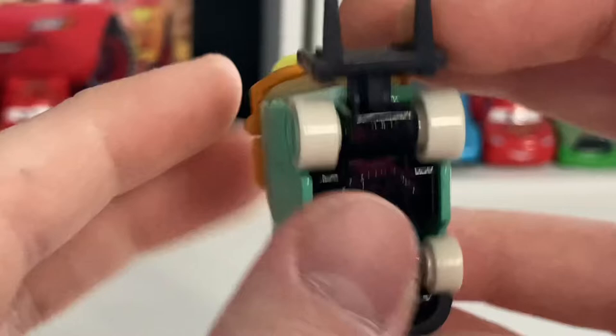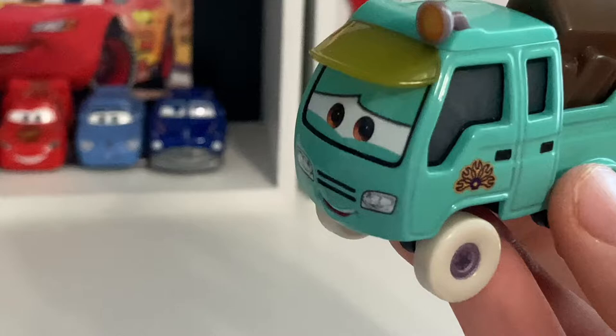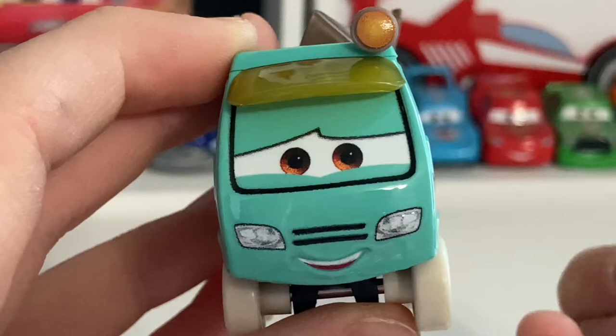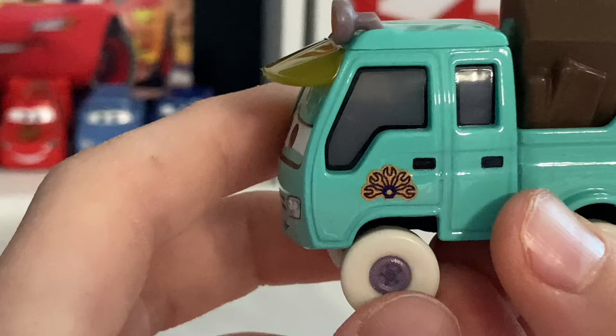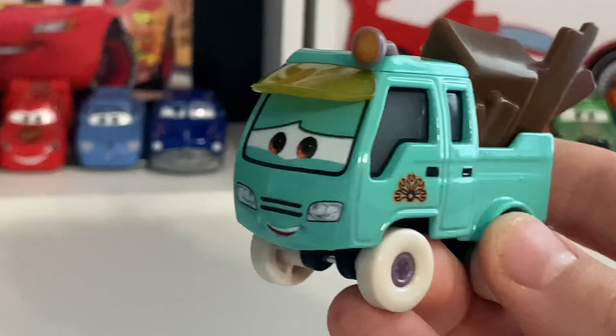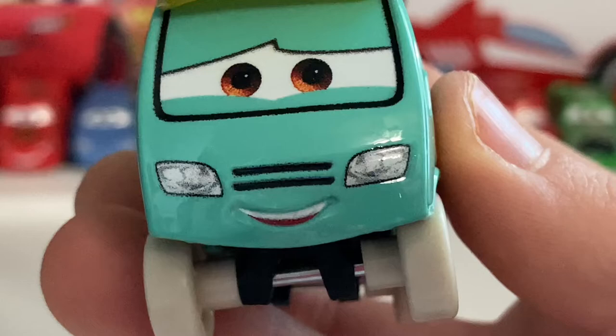Let's move on to Noriyuki, who looks pretty nice. I thought Sarah Coggs was going to be my favorite of this 2-pack, but I think it's actually Noriyuki — he just looks cool, I like the model. He has a pretty awkward expression which is kind of funny. Interestingly, Noriyuki was kind of like a villain in the Salt Flats episode — he almost got Mater killed and then was just like 'Yay, Mater, you broke the record!' He didn't care about Mater dying at all. Pretty selfish.